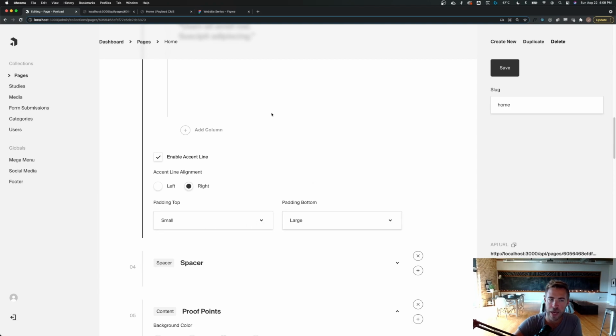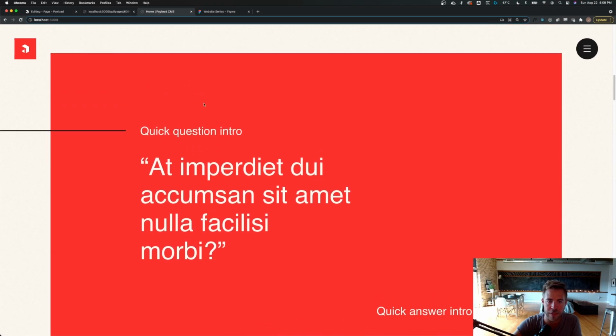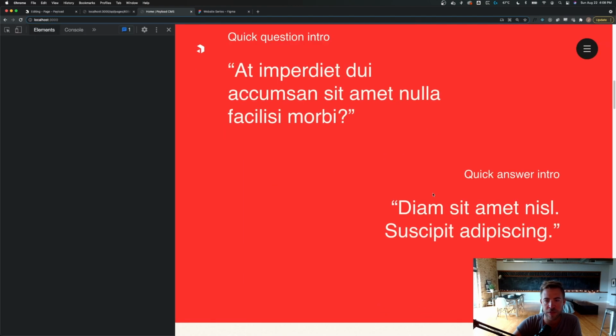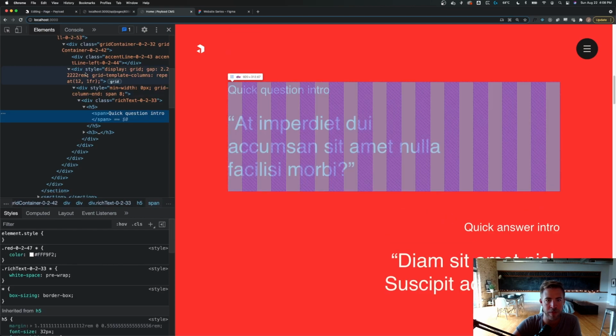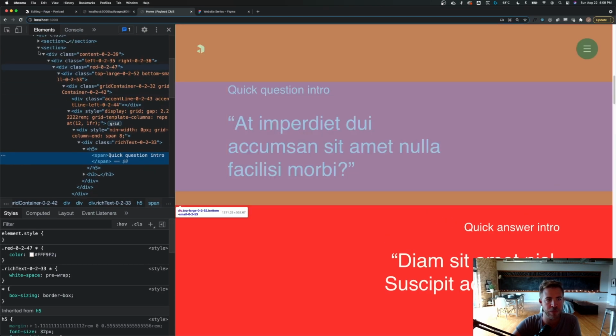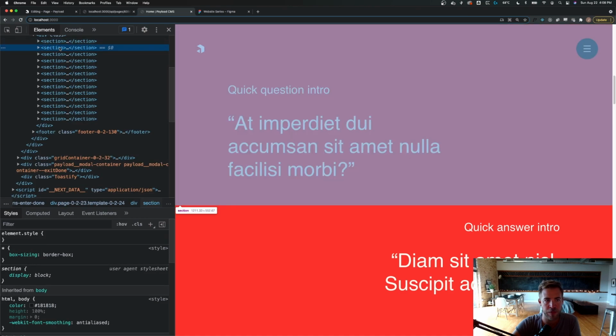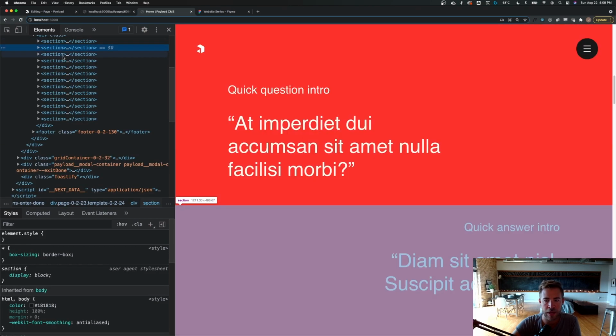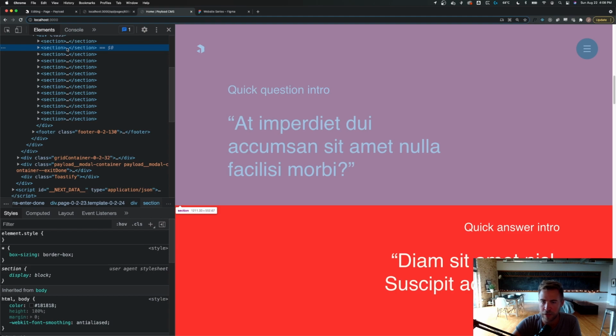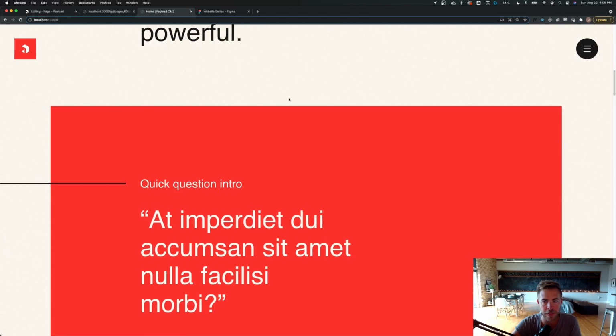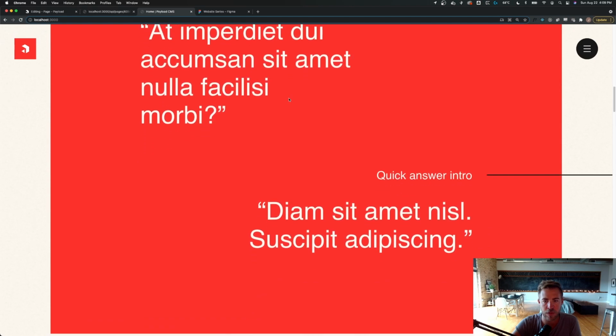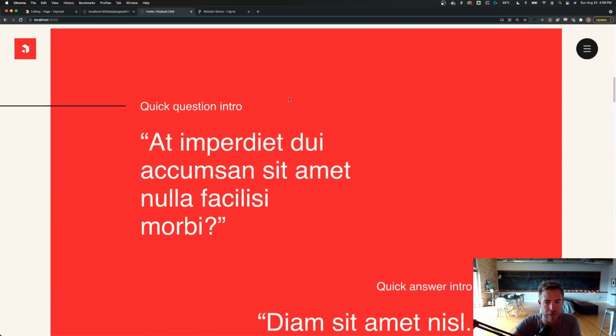The reason that it's padding and not margin is because we're going to do some pretty fancy stuff with background colors. Like technically, if I was to pull up my inspector, this little faked big red block here is actually multiple content blocks. It's just faked because there's no space between them. So if I show you this, here's content block number 1, and here's content block number 2. And this content block has small spacing above, or padding, but large below. And this one has large above, but small below. And there is no margin, which allows us to fake this whole layout. If you look at this, you can see it all looks like one block, but those are definitely separate things.